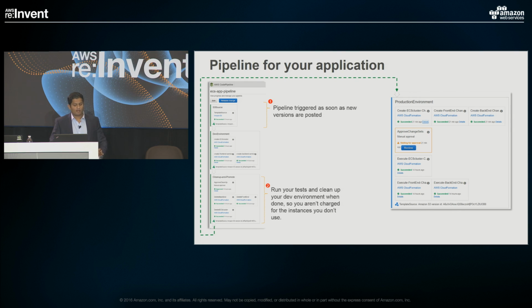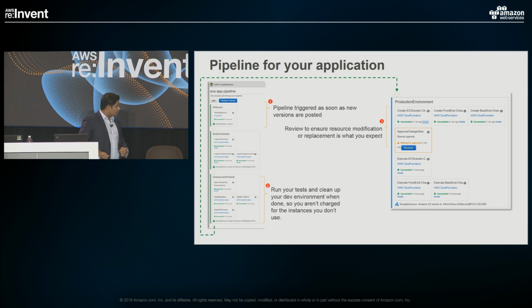I've set up a dev environment, but I've also set up tests to run once your dev environment is set up. And then this particular pipeline is modeled to clean up your dev environment once you're done with it, so you aren't charged for the resources or instances you provision. And once you clean up, you can then push those changes to production.